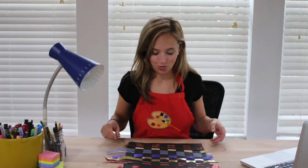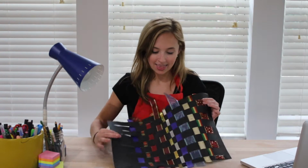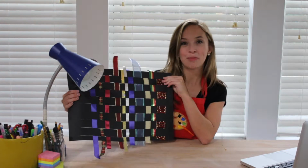Artists, today we are going to do a weaving art project. I want you to see if your parents have any old ribbon laying around the house, because today we are going to use pieces of ribbon and a black sheet of paper to create this ribbon weaving project.